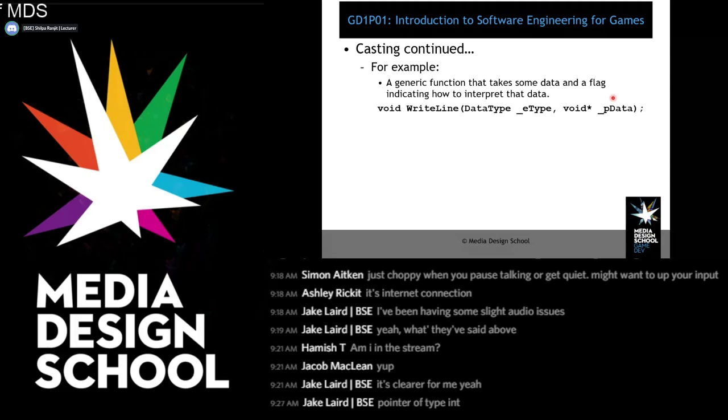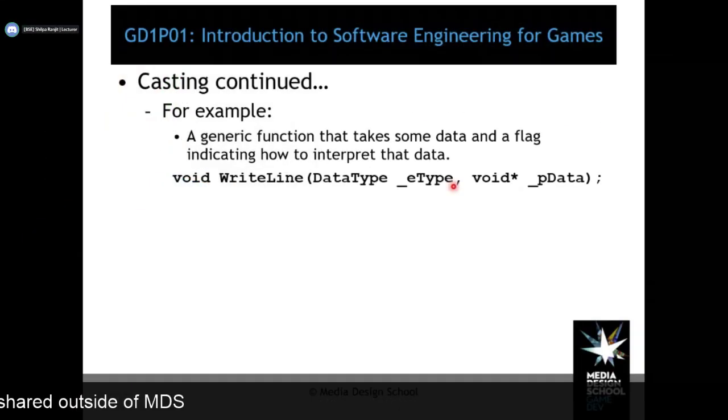So when we say void asterisk p data, void indicates that this particular pointer could point to any data variable, any data type. That's when you declare a void. All right, because you specifically don't know which data type you want it to point to. So just declare it as a void asterisk. A void is not a commonly used one, but for functions that are sort of generic functions which could be used for multiple data types, you might go for a void asterisk.